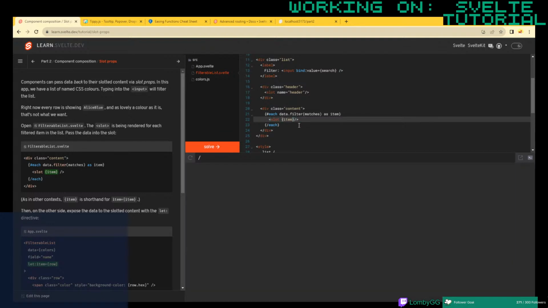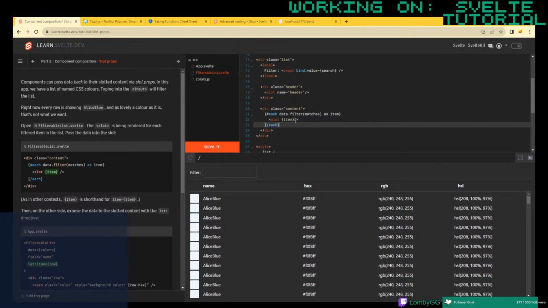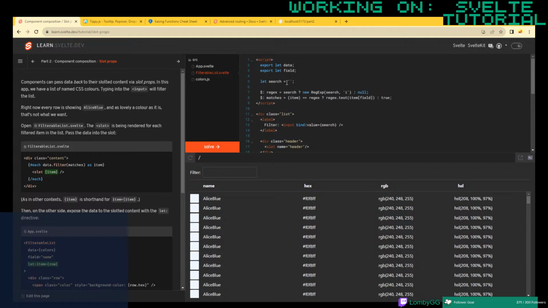That we pass back. Pass the data into the slot. Okay, so for each item in data.filter matches, matches is our regex item, right? So search.